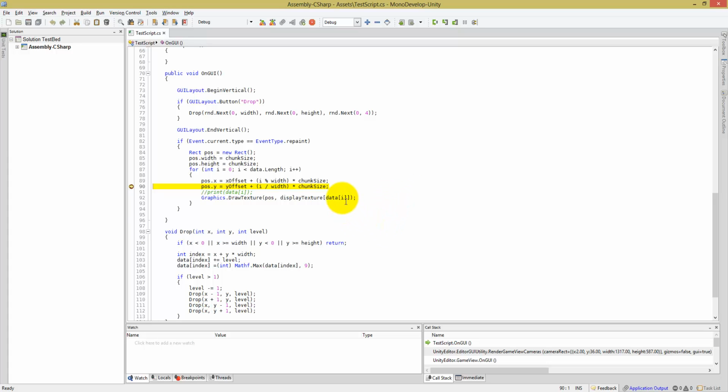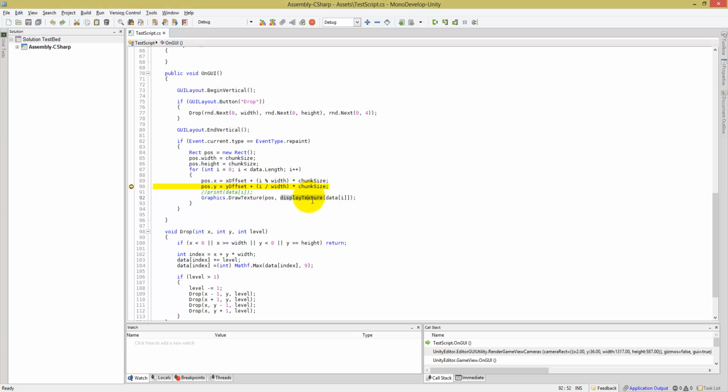So I can mouse over I to see, all right, which I value am I on? I'm on I of 0. I can mouse over display texture to get information about that. Count equals 10.